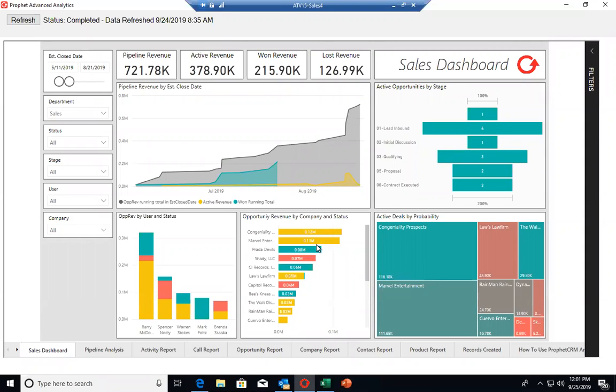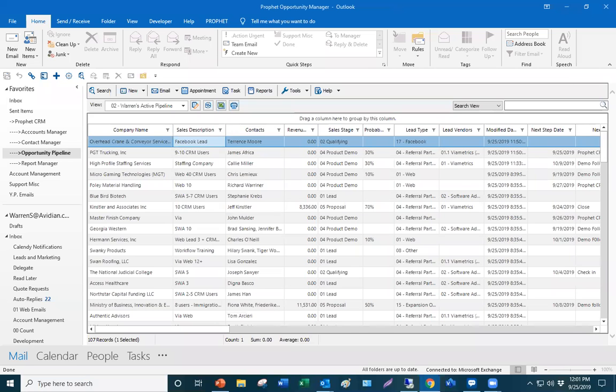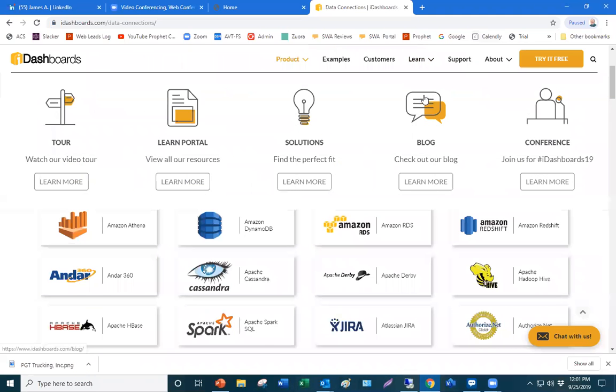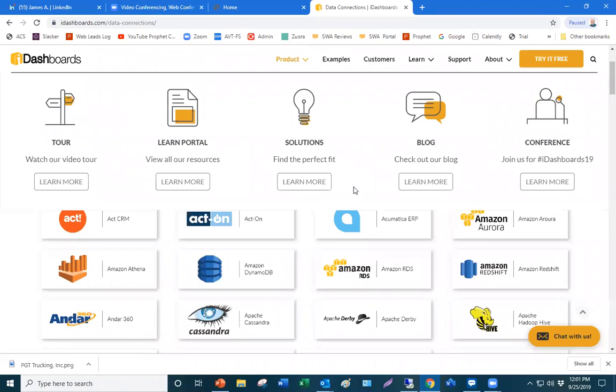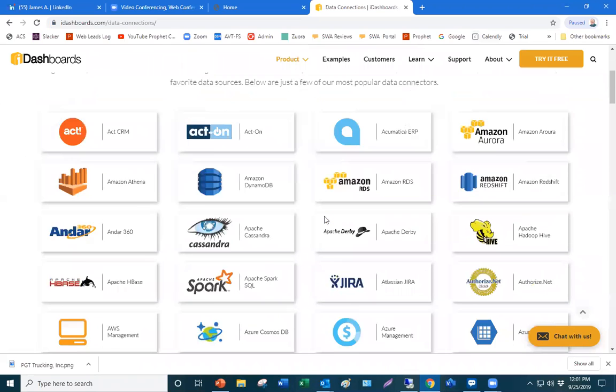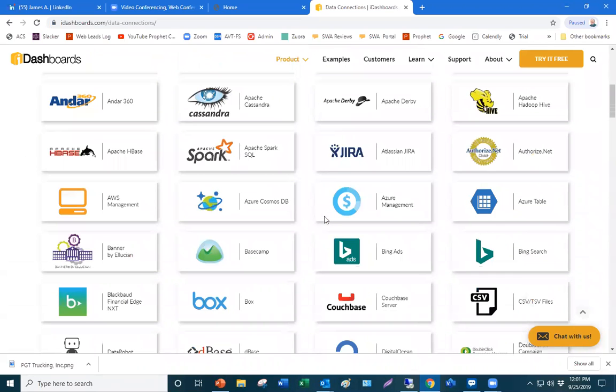But since Profit's just a Microsoft SQL database, it would probably take a little bit of consulting for your people to understand our table structure and how to extract the data, but that could certainly be done. That makes Profit compatible with all such tools. This iDashboards, of course, is all about that, but any ODBC client, Crystal Reports, or anything else would work with Profit.